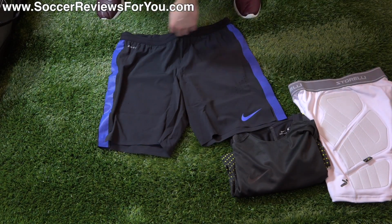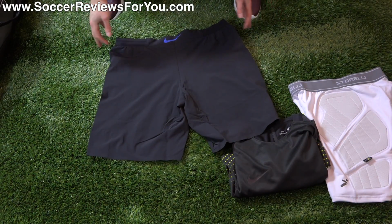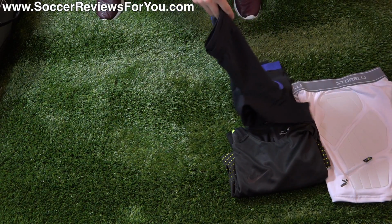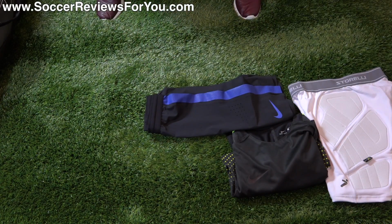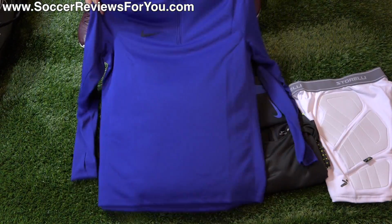The tape band graphic there, which is like a rubbery material, I just think that looks really good. And then obviously on the back, for the most part, it's left pretty much completely blank. It has a really nice elasticated waistband as well. So overall, really, really nice shorts. Definitely pricey, but I think they're well worth it, especially if you're on the market for just good quality training apparel.